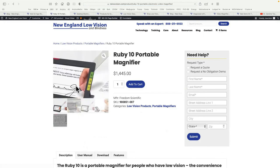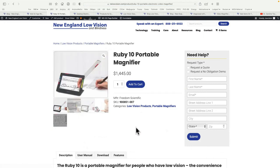So Ruby 10 has this little external side camera, which now their hand is awkward there, probably for the photo, but you would sit right in front of it and just put your hand forward to write. So you can do what that person's doing, but that photo is kind of odd because where she or he would be sitting, you would not be looking at the screen. So it's like, well, I don't get that one, but anyway, you'll be sitting in front. That's a nice feature for writing. And this also has text-to-speech on it.